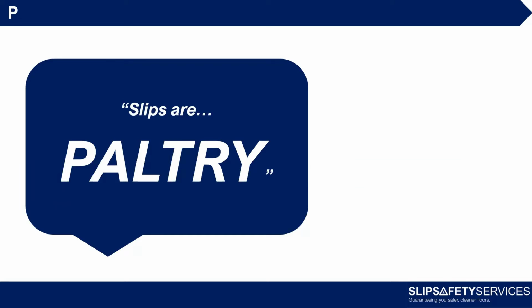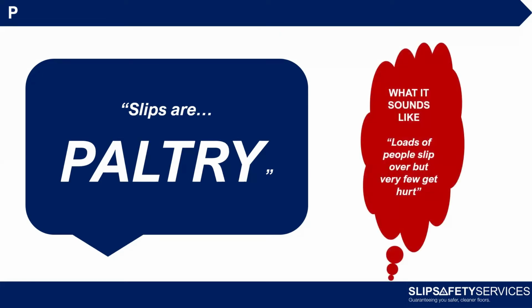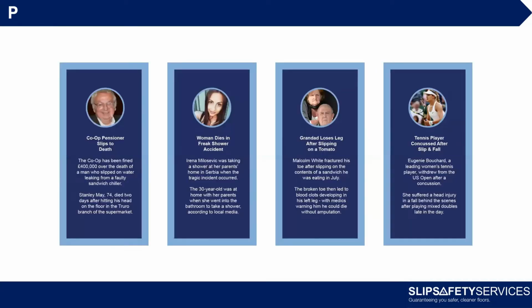And P, slips of poultry. I had to find a word with P to make the acronym work, but poultry means insignificant or not very serious. So, what does that sound like? Loads of people slip over, but very few get hurt. Here are a few examples of where that isn't the case, and these are all in the last few years.